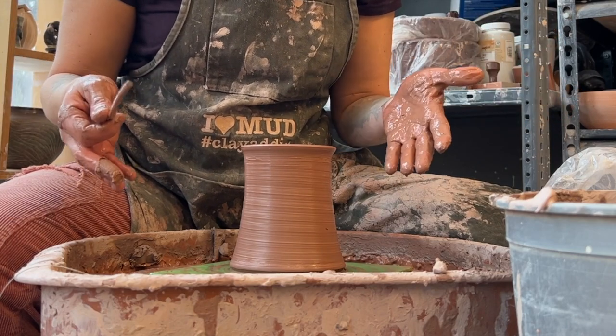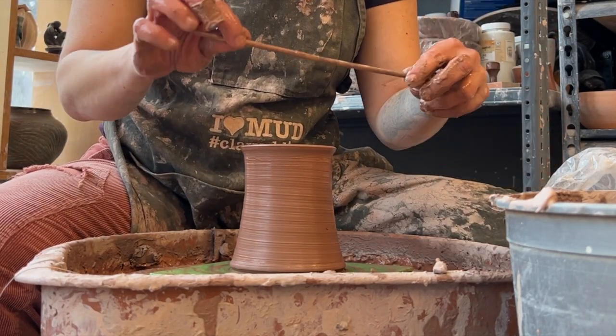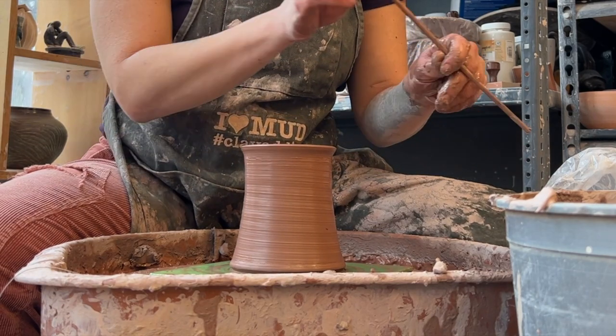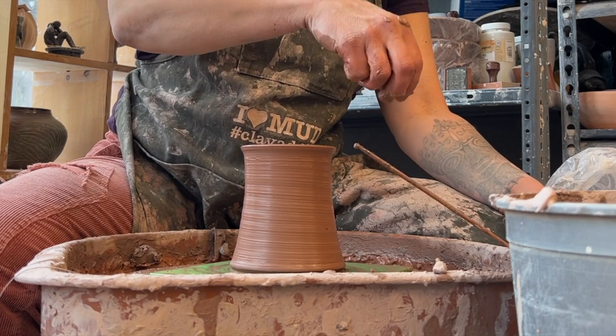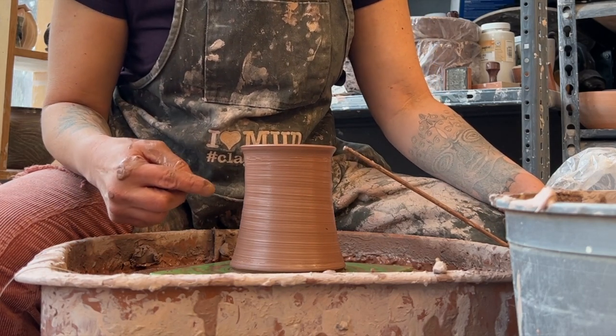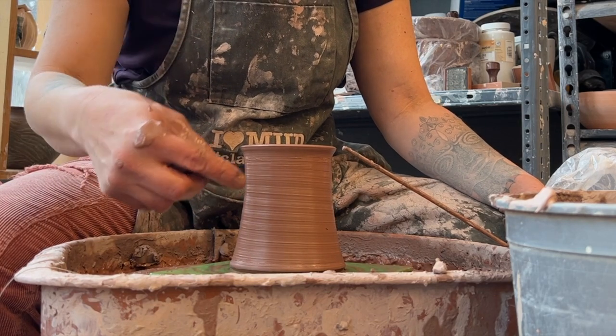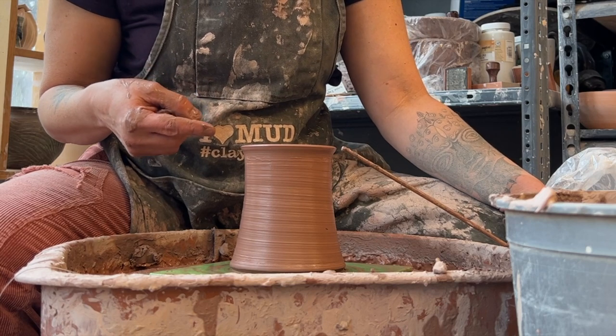Now, there's a couple of things I can do. I can create a gauge using a chopstick or something long to create the next shape. But I'm gonna be concerned of the fact that my first pot is never as good as my second and third and fourth. And then I believe that my next pot, I'm probably gonna get it a little taller.